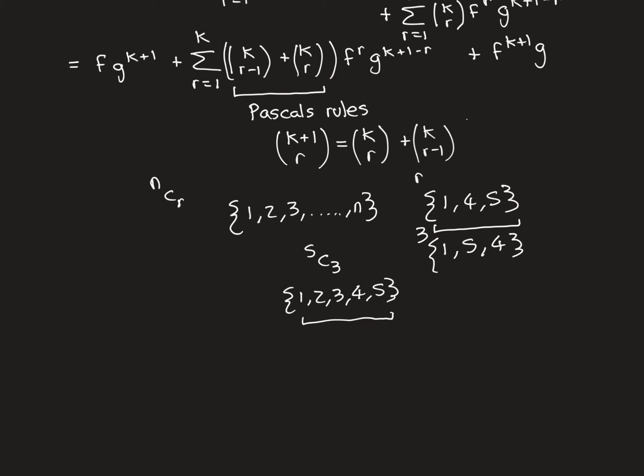If you first imagine picking things and the order does matter, so in this case 1, 4, 5 is going to be different to 1, 5, 4, then if you've got r slots to fill, and in this case r was equal to 3, but more generally, this is r. If you've got r things to fill, then there is n possible things that could go in the first slot. There is then n minus 1 possible things for the second slot, n minus 2 things for the third slot, all the way down to n minus r plus 1 things in the rth slot.